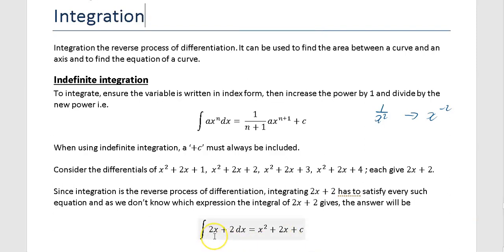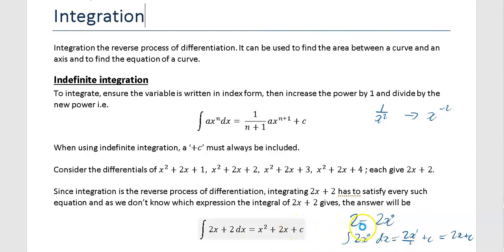So how we've got that: first of all, raise the power of this. The power of this x here is 1. So raise that by 1, you get 2. And then divide by 2, you're going to have 2x squared divided by 2, which is just x squared. Likewise, this 2 really is equal to 2 to the power of 0. So if you integrate 2 to the power of 0 with respect to x, it goes up to 2x to the power of 1 divided by 1, which is equal to 2x plus c, your constant of integration. So that's really where that comes from.